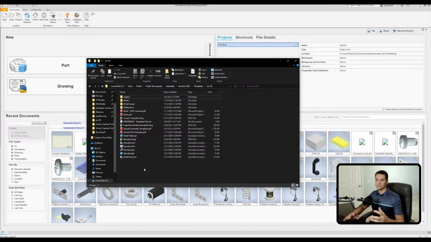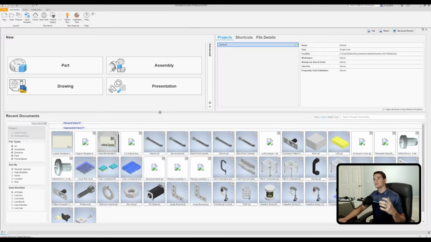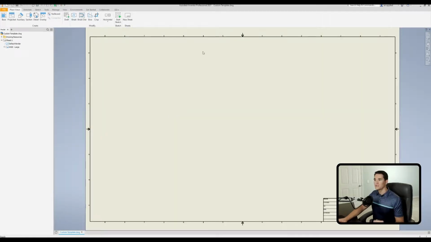Now that we've backed everything up, let's go ahead and open our drawing template that we'll be editing. You will be editing the standard.dwg file. I will be editing custom template.dwg because my standard.dwg is already complete with my own title block. So double click on standard.dwg, and it will launch this in a new window. At the top, you want to make sure that it says standard.dwg. In my case, it says custom template because this is what I wanted to call the template I'm editing here. If it says drawing 1, drawing 2, and so on, you are in the wrong file.